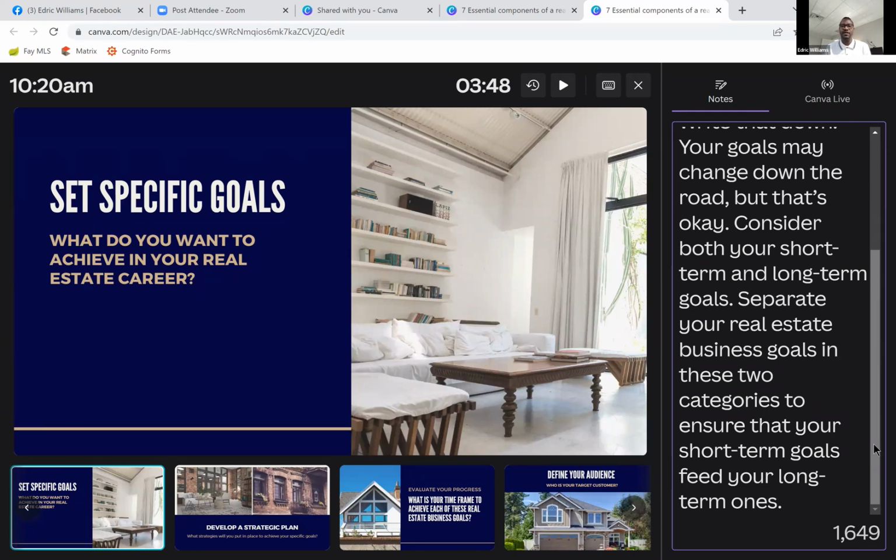You may want to send a kid off to college in the next 5 years. That's a personal goal, right? But it needs to be part of your business plan in order for you to accomplish it. If you go blindly and say, I'm going to give it all I've got and hope for the best, then that's what's going to happen. You're going to give it all you've got, you're going to hope for the best and good things will happen, but you're not necessarily going to know if that's the best or not, because there's no solid plan. You're not following a plan. You have nothing to compare what best is to. So it's really hard to gauge that.